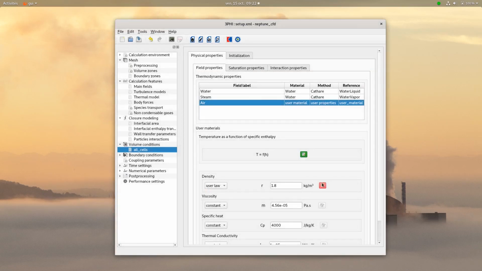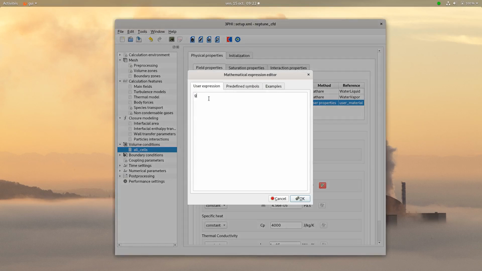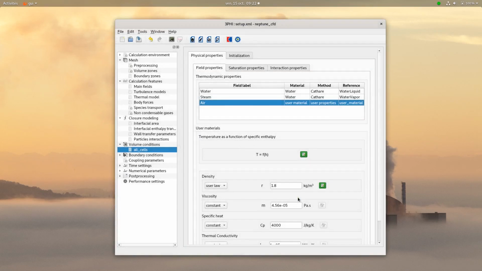Then change the expression for the density based on gamma, the pressure, and the air enthalpy. Then set the different values for the viscosity, the specific heat, and the thermal conductivity.